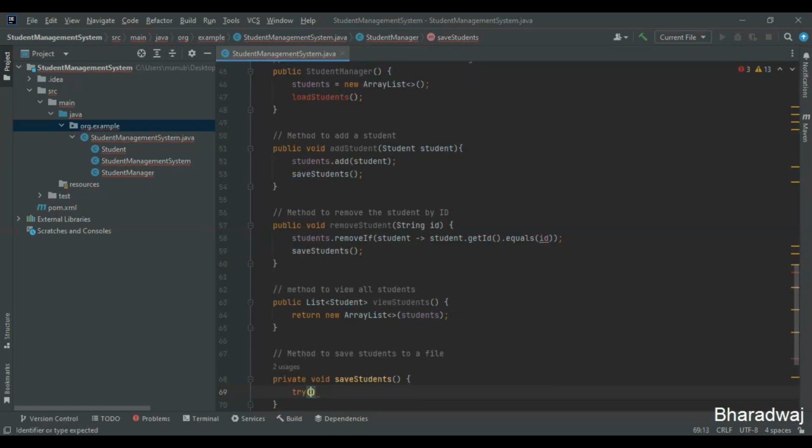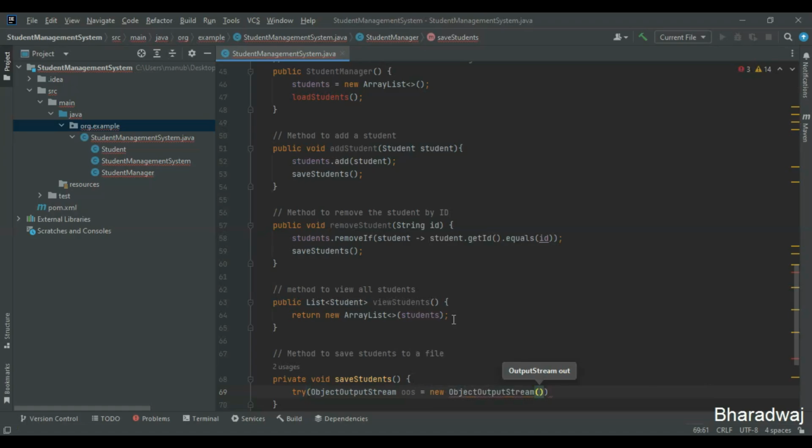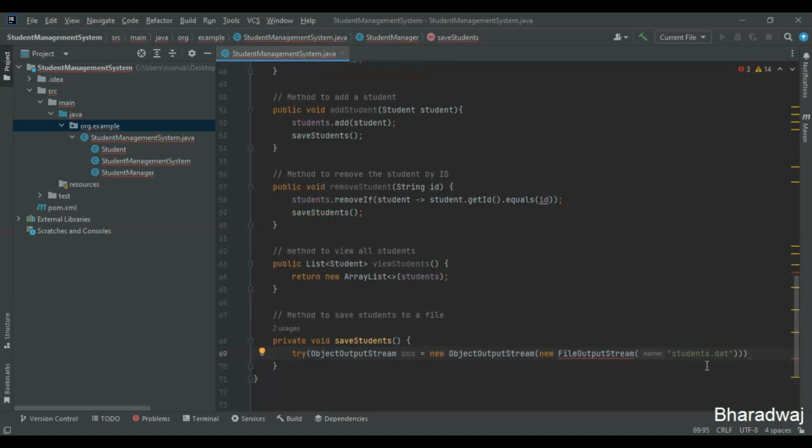Inside the try, I'll give ObjectOutputStream, that is nothing but OOS, equals new ObjectOutputStream. Inside that, I'll take new FileOutputStream. Finally, the name of the file, I'll give students.dat. If you observe later, we'll be getting the students.dat file here. Basically, I'm just creating the students.dat file.